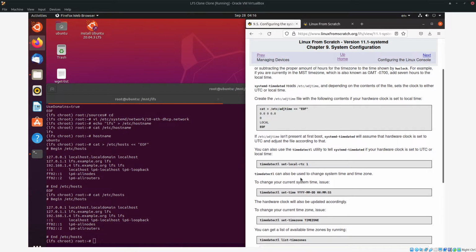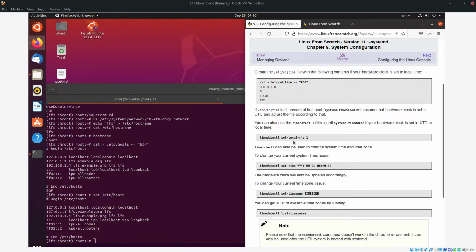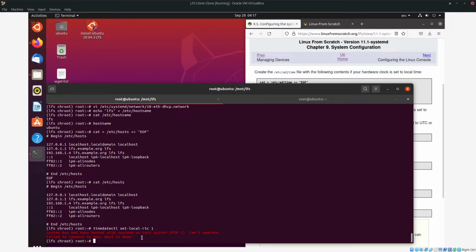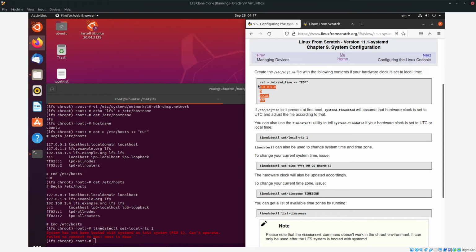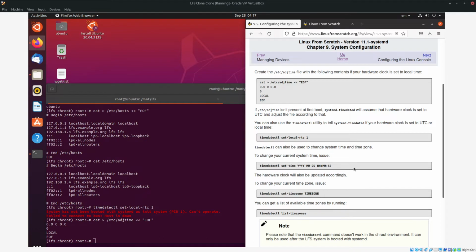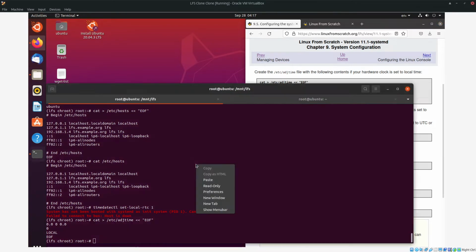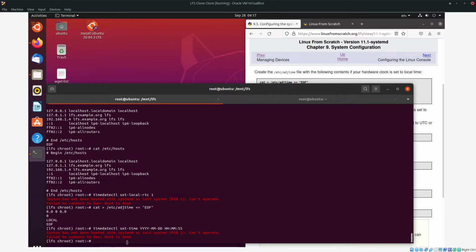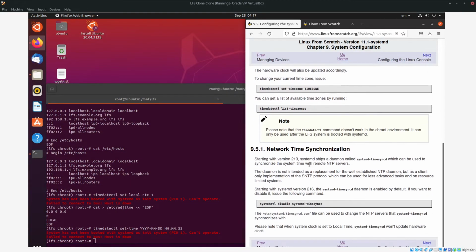I'll tell you what, we'll just do this because that isn't exactly the clearest of things. What we want to do is run timedatectl. And do that. System has not been booted with systemd as init system (PID 1), can't operate. Failed to connect to bus. This is expected. So we're just going to copy this and input that. It's just saying, hey, look, you'll be fine. I'm going to set this. Again, it's going to come back with, hey, look, the system's not been booted yet, which we're coming up to. So this is ahead of time. Keep an eye on this.